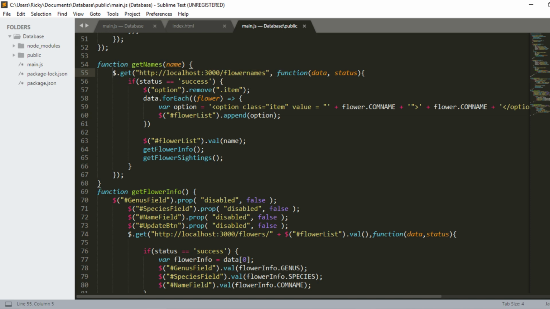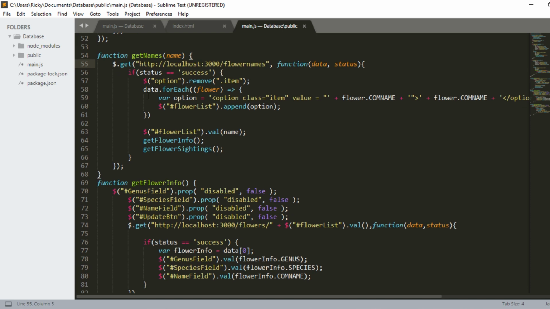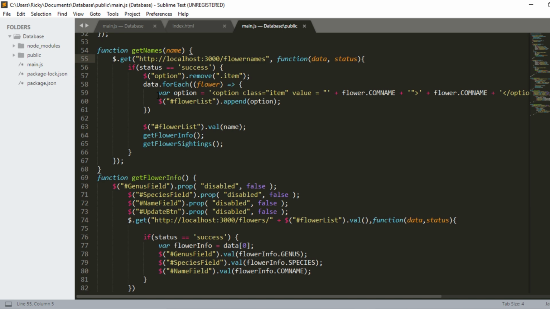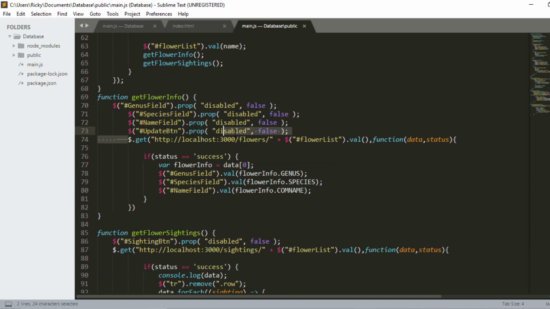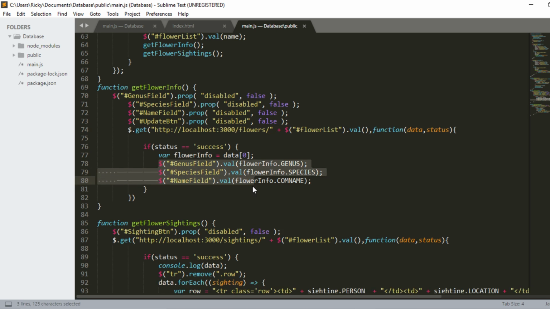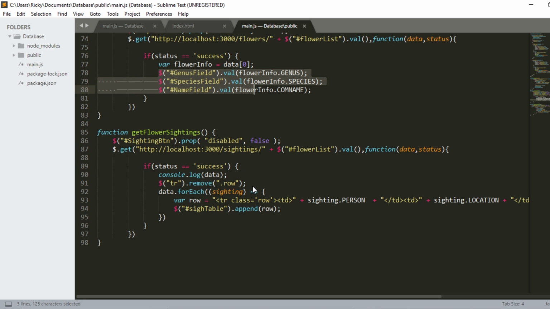So you see that after getting the results of the flower names, it is then used to update the flower list. Similarly, the flower information is another GET API call that is used to update the fields. And again, for the flower sightings, another API call to update the table.